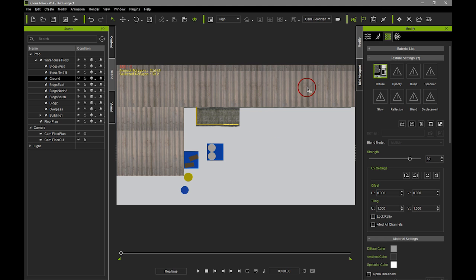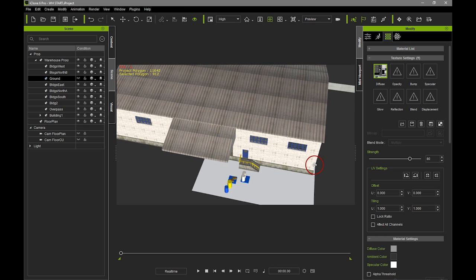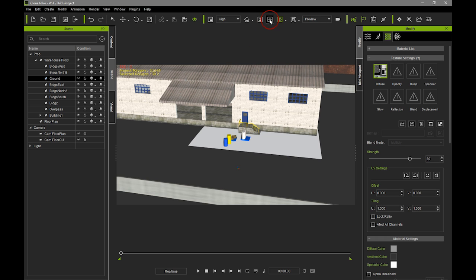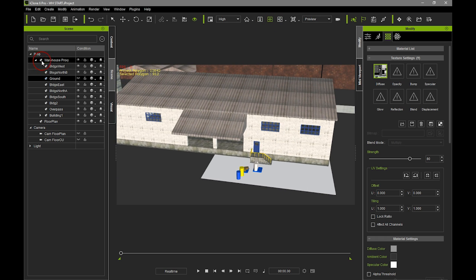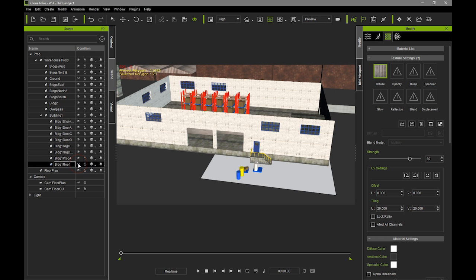The other thing I want to do is I want to hide the roof. Notice the roof here. I've actually made the set in such a way when it came in from 3D Exchange, the set is constructed in such a way that it's in bits, subprops. So if I open up the warehouse, I've got building 1, which I happen to know is this building, and you'll see that we have a roof subprop, and I can hide that because for a floor plan in this particular instance, some of the action is going to take place inside the warehouse, and the roof is getting in the way of the floor plan.